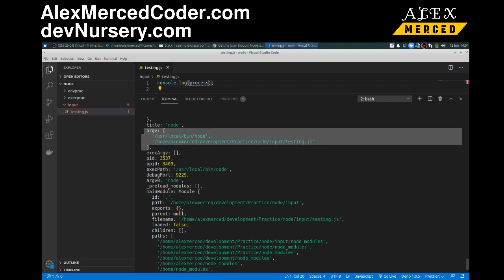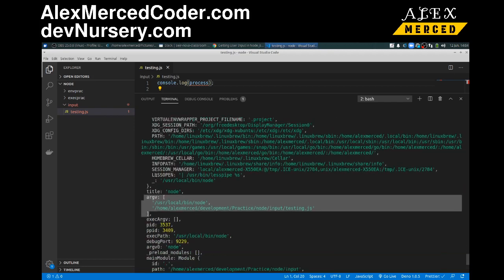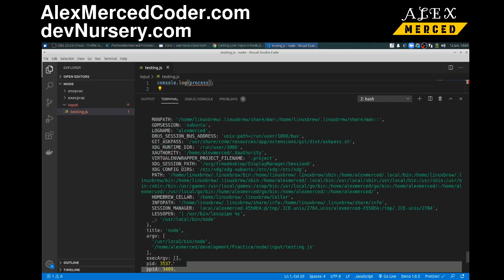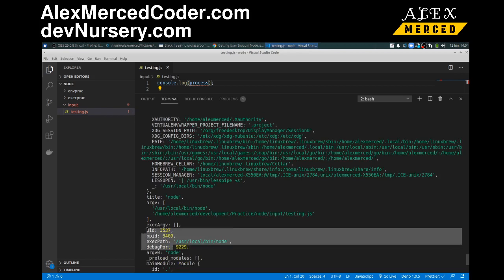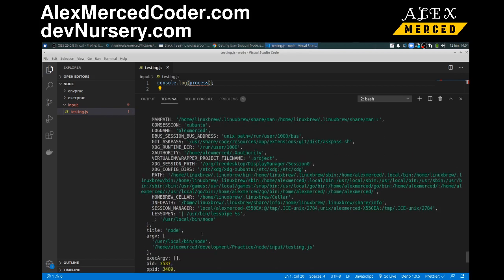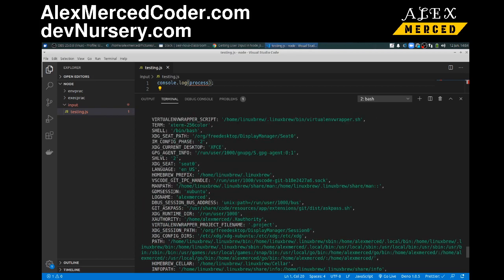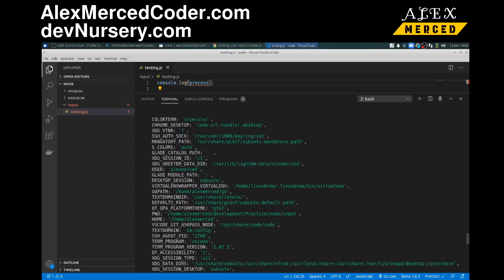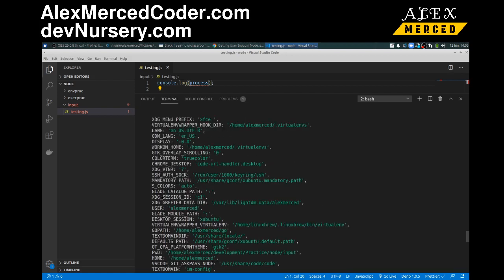Exec path, that's the path that you're executing from. Your process ID, if you want it to kill itself, your path. So you have all these different variables. Go path, that's interesting that that's there. My path for running Go.